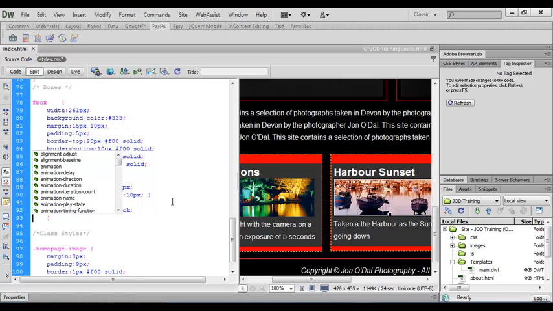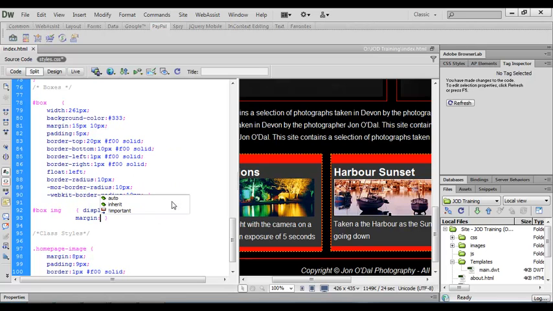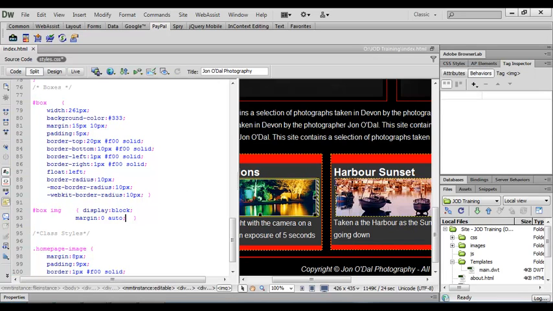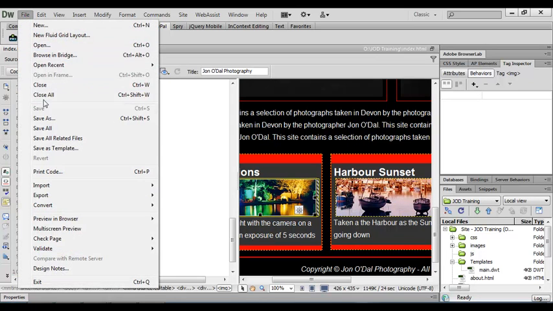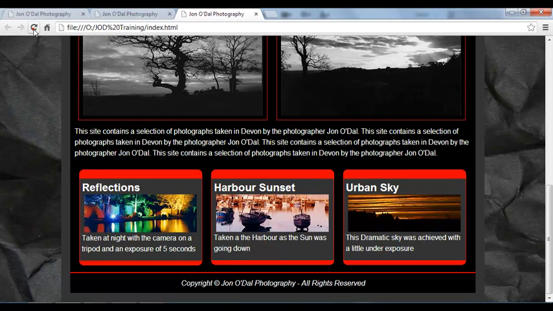And if you remember, to center up an element, we type in margin 0 top and bottom and auto left and right. And hopefully our images will then jump into the center. Let's save that and preview in the browser. And there you go, our images are now centered within the boxes.